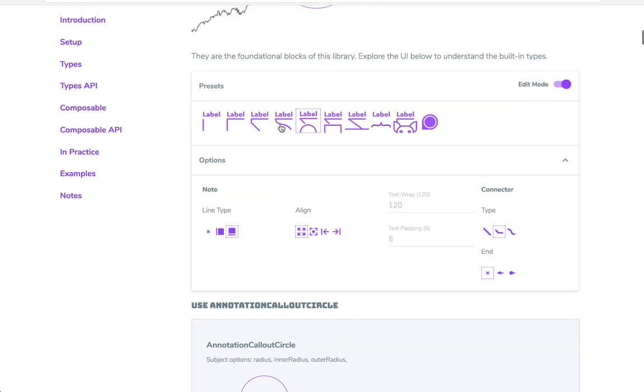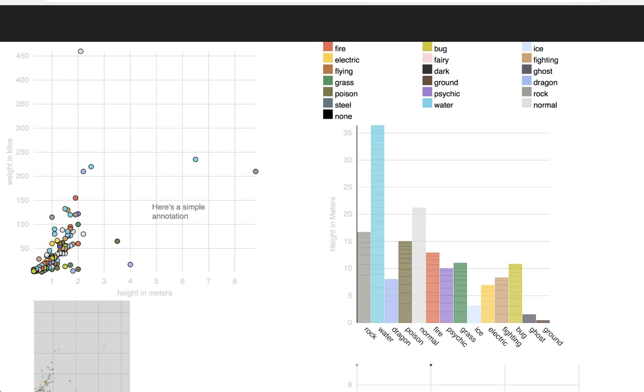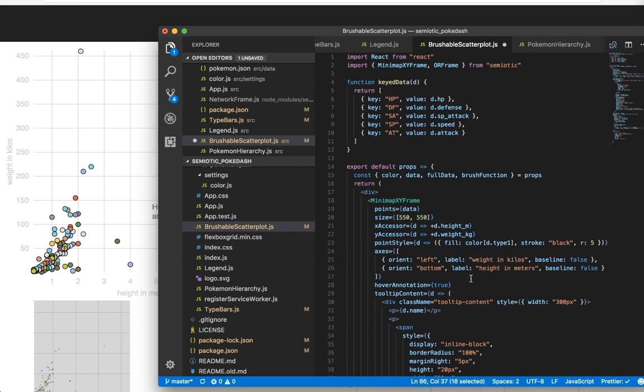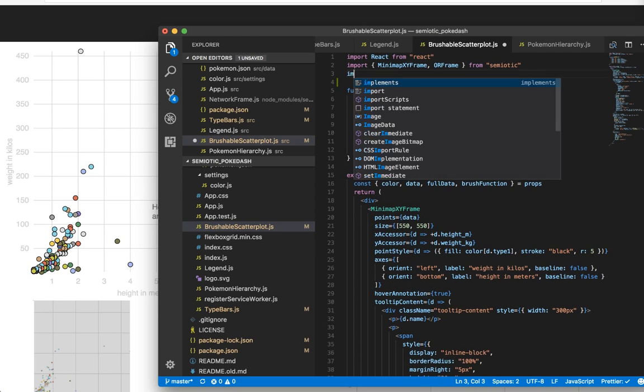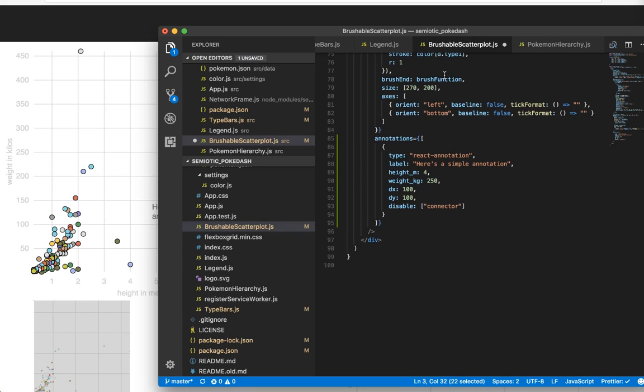So this one's, we'll say, annotation callout curve. If you want, instead of passing this string React-annotation, you can import an annotation from React annotation, and you can pass that instead of that string.